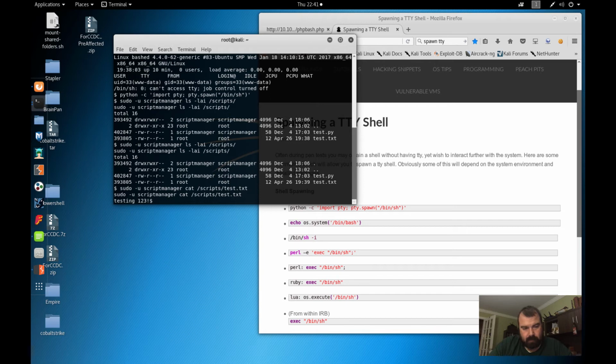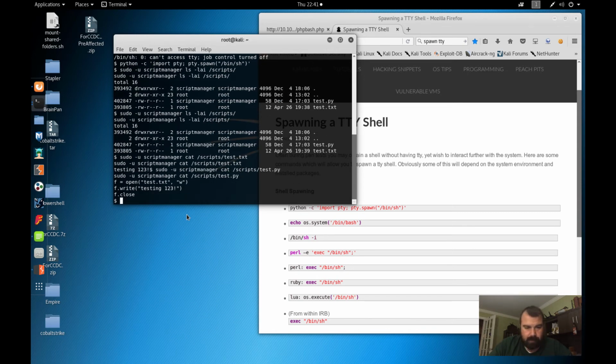Alright. So test.txt has "testing 1, 2, 3!" And test.py is a Python script that's basically opening the file test.txt, writing to the file, not appending, just writing. So basically it's overwriting the content each time.